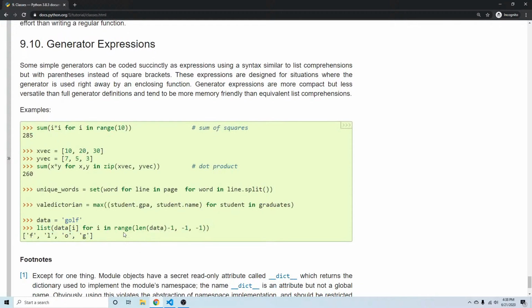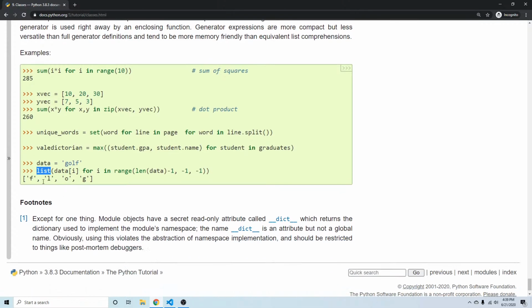They're just showing you, again, use range and start at the end of whatever data is being passed in, and simply increment back by 1 until, I assume this means until -1, where the data ends, and put every single character into an individual index of a list called data, and it saves it in this list. So you got golf, and that turns into flog.